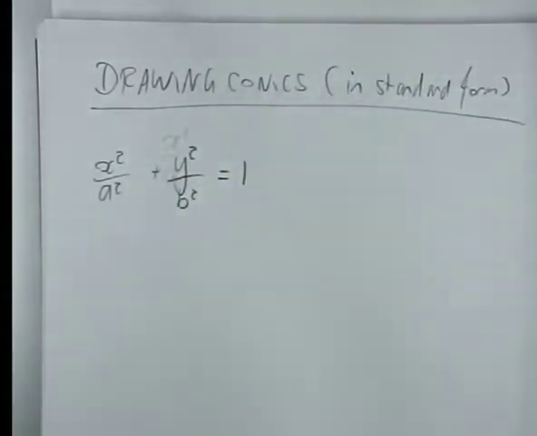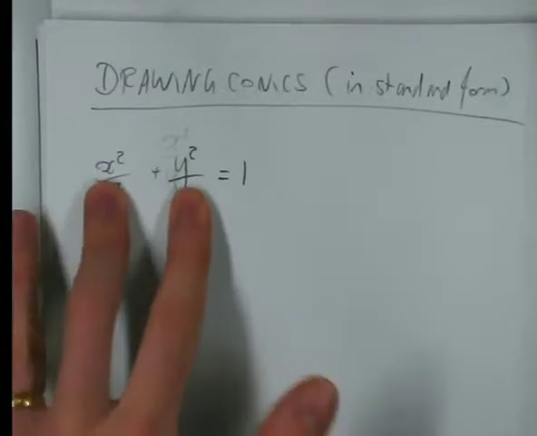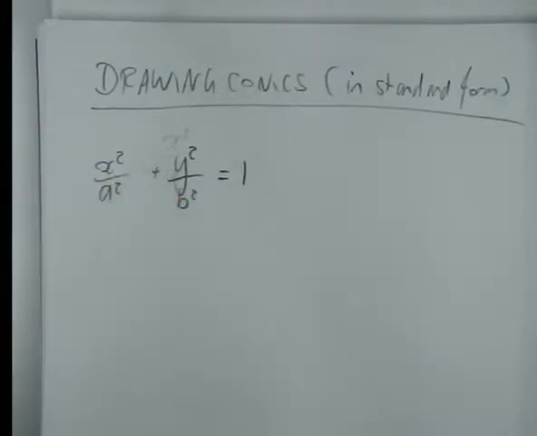Now, if A and B were both 1, it would be a circle of radius 1, and that circle would fit neatly in this little square. So I'm going to do the same thing. I know that if I take any equation and divide the x by something at the place where it is, that will stretch it out by A. If I divide the x by A, that stretches it out by A.